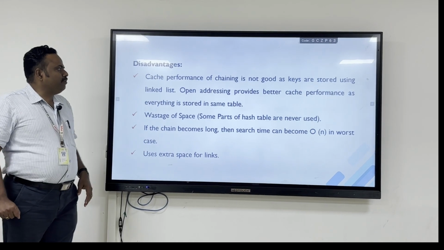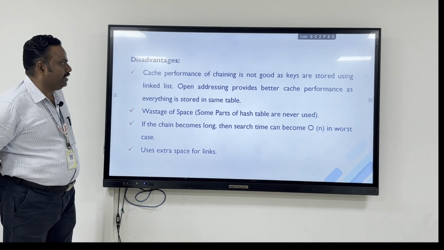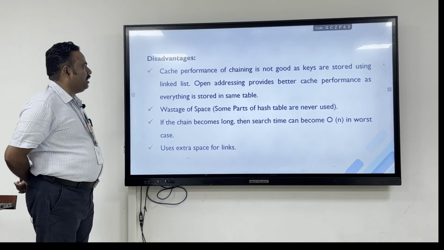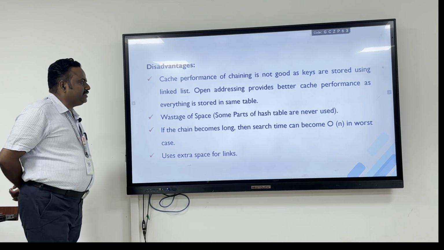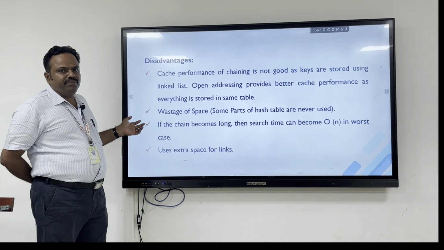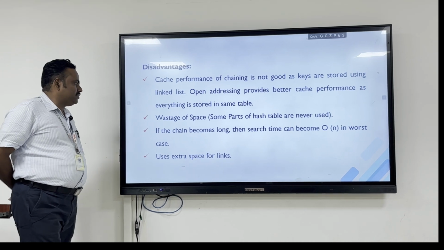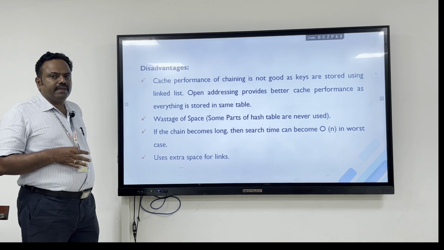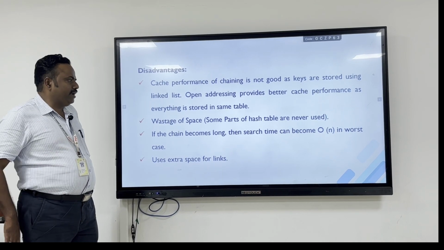The cache performance of chaining is not good because more values are stored in a single index. Open addressing provides better cache performance, so we are moving from separate chaining to open addressing. There is wastage of space: some of the indices, 2 and 5, are never used. The chain becomes long; in our example, in index 1 we are using 3 values in the same index.